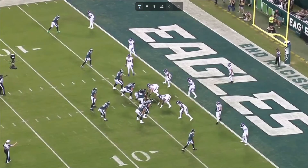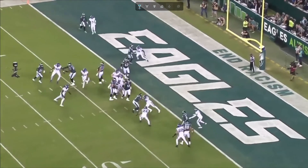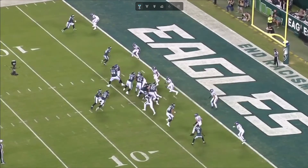Now we're going to look at some of the read options they pulled out in this game. They really hammered the read option game and the RPO game. One of the big reasons they won this game was picking up five yards here, five yards there on read options and RPOs. Did you see how aggressive Za'Darius Smith was in attacking the running back? Just no hesitation — doesn't care if he actually has the ball or not, he's tackling the running back. That's going to open a hole for Hurts.